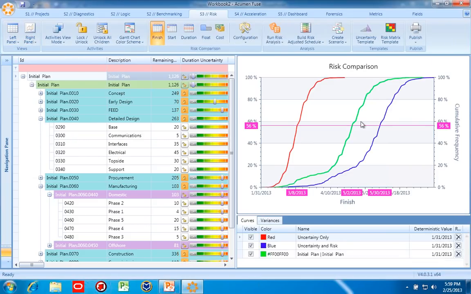We've done it. Well, we haven't solved it completely, but when I say we've done it, we mean I've moved to the left a little bit. This project has a higher probability of finishing earlier based on the mitigation events that we've added to the risk register. Let's add another label here.